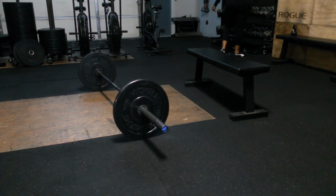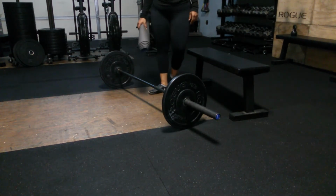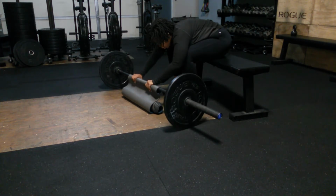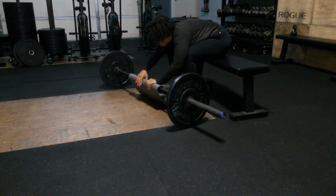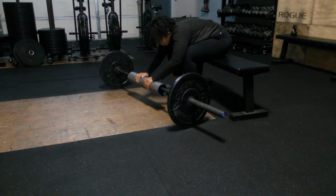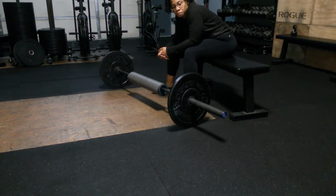So I was really trying to focus on my muscle connection and can't do it because the bar is wiggling all over the place. And at the end of the day, the bar is an inanimate object. It's dead. It doesn't move. So it's me, basically. And so at this point of the workout, I'm just very, very over it. This in particular was really starting to piss me off. Can you tell by the look of my face? Can you tell?